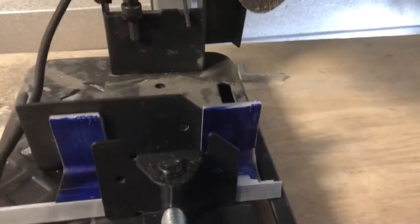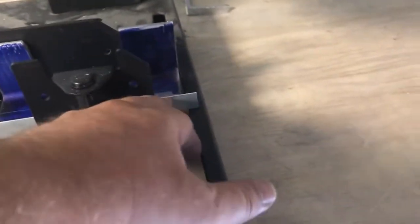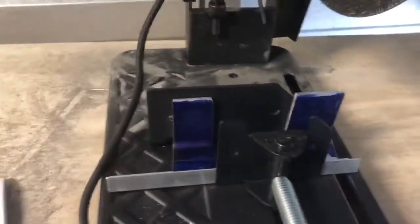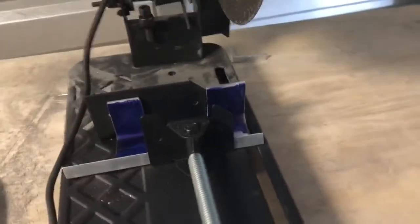And if you made mistakes like I have made on this piece, which is frustrating as heck, but hey, that's part of building an airplane. You have to work through this. If you run into this situation, just use some of your trailing edge material and use it to block the piece up and to hold it secure against the fence and everything. So, all right, back to cutting.